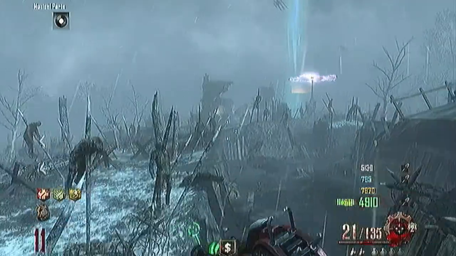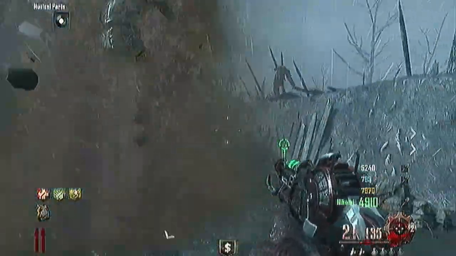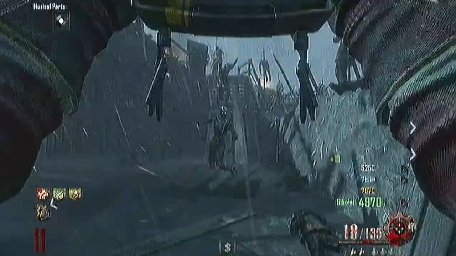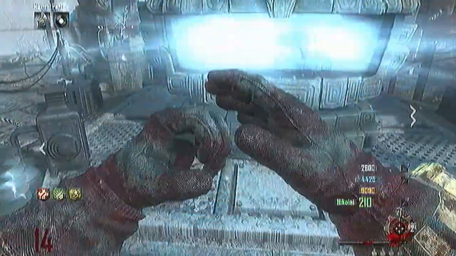Then you have to come up to the excavation site, and you have to buy this door that's like 2,000 points. And there you go, the Pack-a-Punch is inside. And I really love the Pack-a-Punch camo in this map.